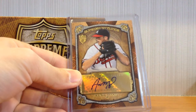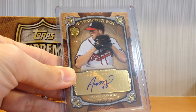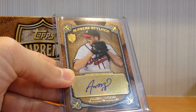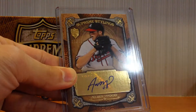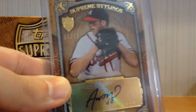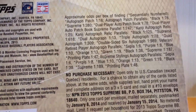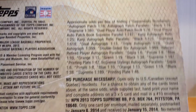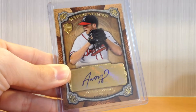I did get one redemption, which normally isn't too bad in this product — there are some pretty sick cards. But starting off, this is the one autograph I got out of the box that's not a redemption. Alex Wood for the Braves — really nice, out of 15. This is the orange parallel, really sick. I believe this is the rookie auto. The orange parallel comes up at about 1 in 13 boxes. It's really nice — probably going to hold on to this one, I just think it's a cool looking card.